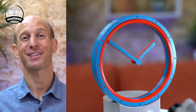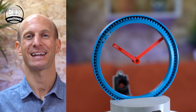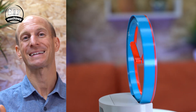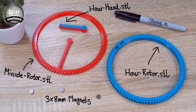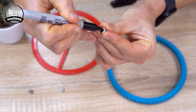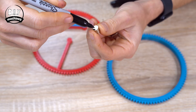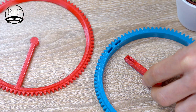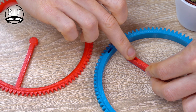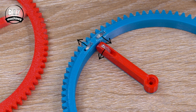Now let's assemble the clock face. The magical hour hand is in fact held in position by three magnets. We need to organize their north and south poles to make best use of the magnetic field they generate. To help ensure you orientate them correctly, mark one of them with a permanent pen, then place your next magnet on top and make a mark again — repeat for the third magnet. They just need to be inserted into the parts as shown. Use some hot melt glue added to the top and then carefully smooth it flat into the recesses. This should result in the dotted faces of the magnets facing in the correct directions.